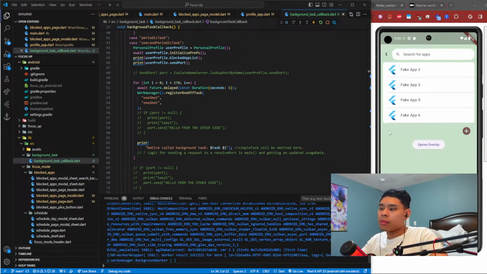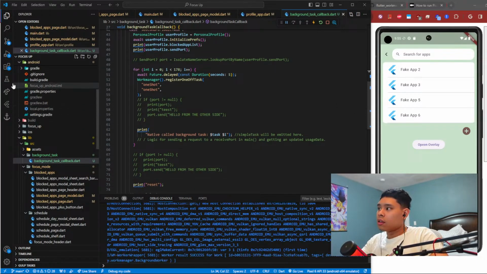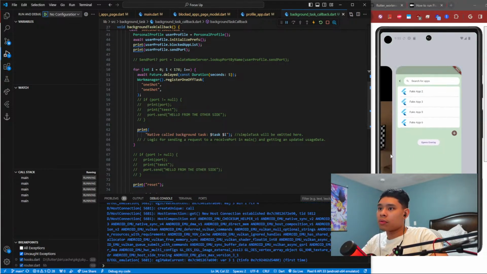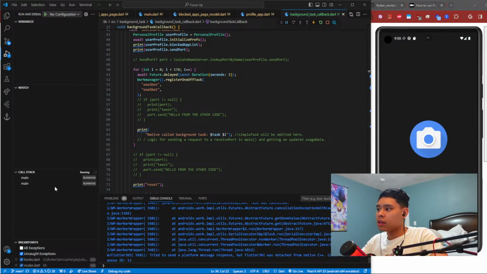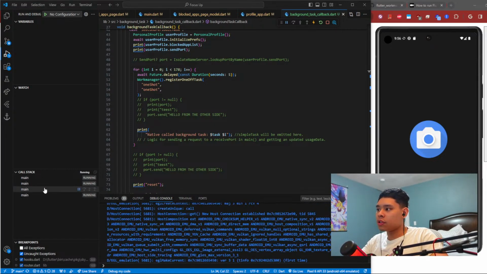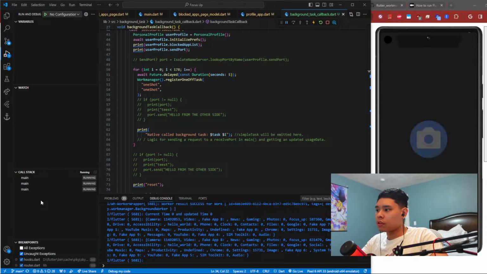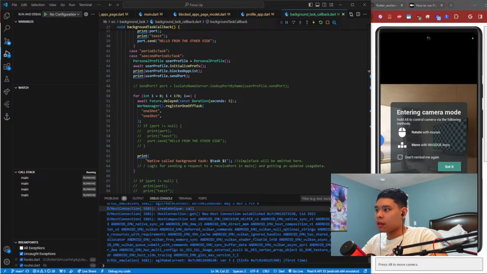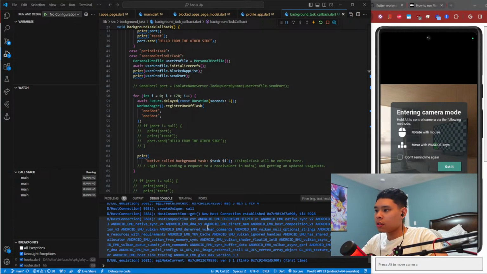Alright, we're going to try to background this, and then we're going to see if our threads work properly. This is going to cancel everything, and then we should see two running tasks, because essentially the app will be calling two different things at the same time.